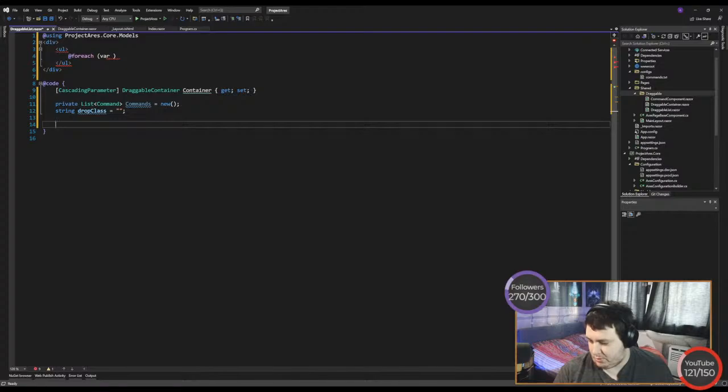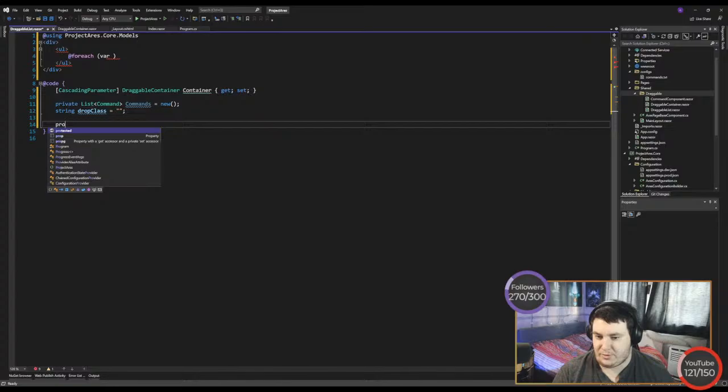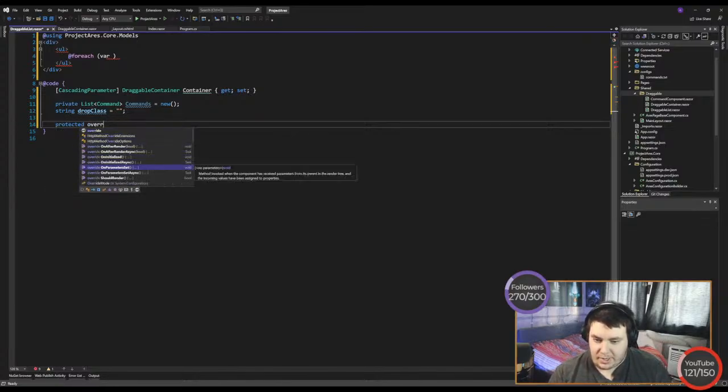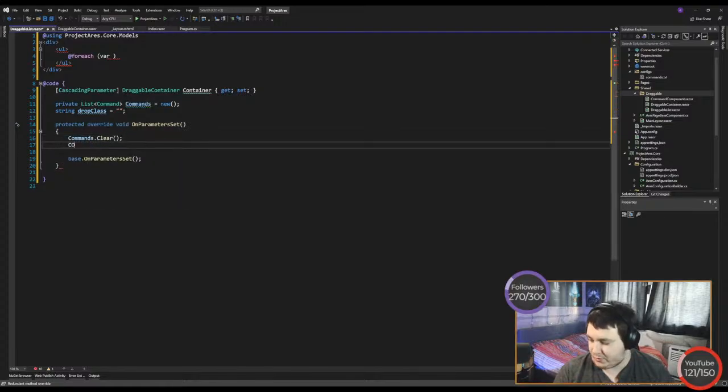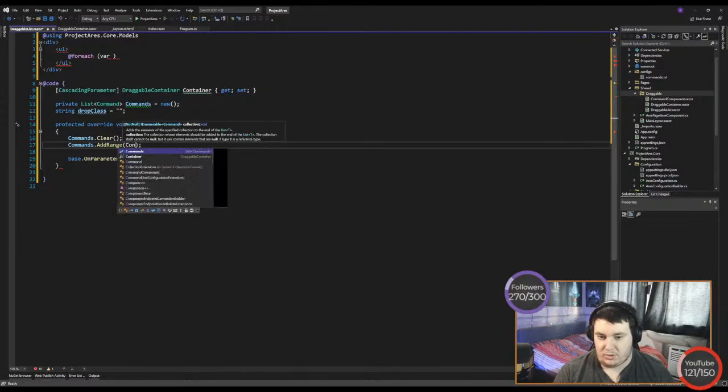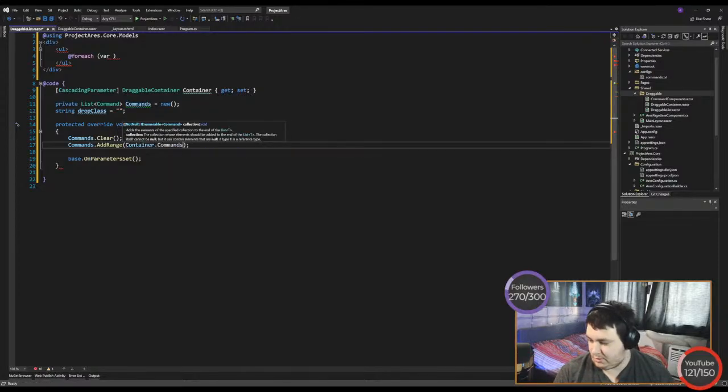How does that get called? Wait, is that a thing? Hang on, this is where I might be learning a little bit more about Blazor than I thought I would. Protected override. Oh wow, yeah. On parameters set, love it. Fair enough. Commands.clear. Add range container dot commands. Dot where. Actually, I don't need a dot where.